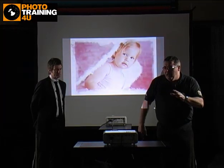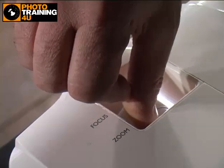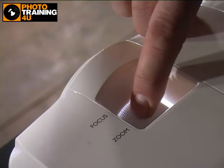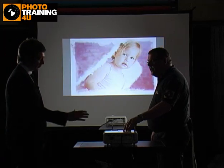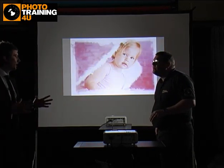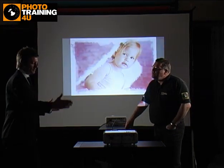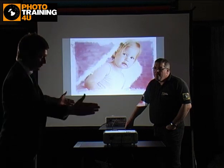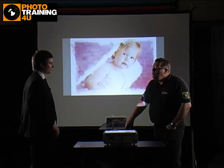The benefit that we do have with this one, of course, is that slight zoom. We can shrink that in just a little bit, so we've got a little bit of a zoom difference there. There is a model that is slightly bigger than this one, with a better zoom function. The next one up has got a bigger zoom function. So the ratio on this one is 1.9, whereas we do have them at 1.5, so it would probably be about here. And it gives us the ability to project from back here to get the same kind of image. But you're still not getting anywhere close to what the short throw will be.